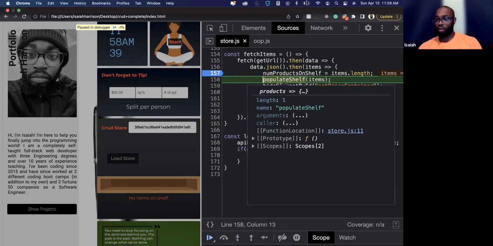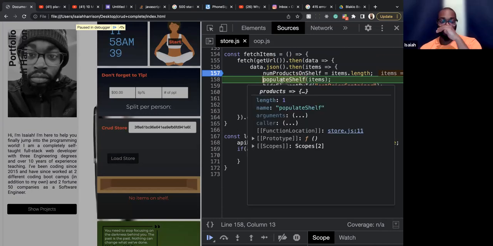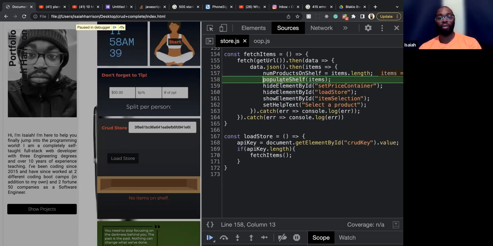So then, it's almost 12 also, but then we go to populate the shelf next. This is us just filling up the shelf, and I'll just say what these are doing and not go inside of them for the lack of time. This is supposed to populate the shelf. Y'all can do this part on Tuesday. This populate shelf function. And then we're basically hiding things. We're gonna hide a few things on the screen, and we're gonna show a few things on the screen.